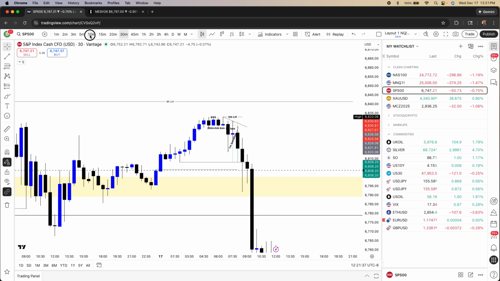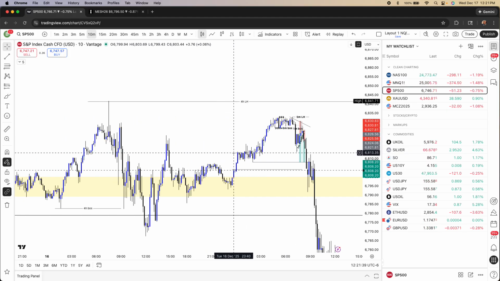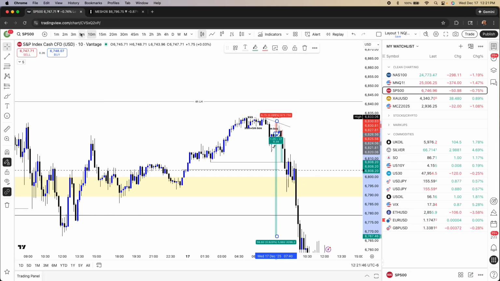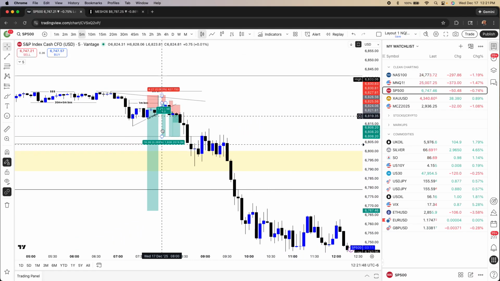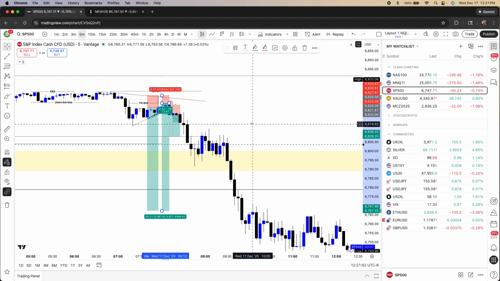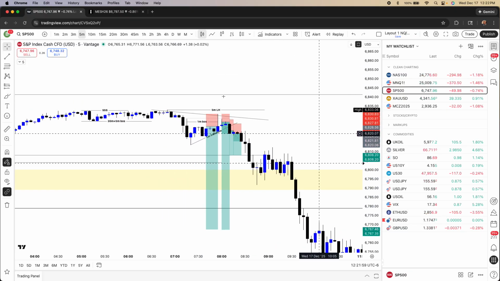Now, of course, you can see if we're going with the overall structure of the 4 hour, we could have targeted the 4 hour low, which gives you an insane risk to reward of 8 for that one. And then this being the best one, a 13R trade. But I definitely would not have held my entire position for a 13R trade for sure.